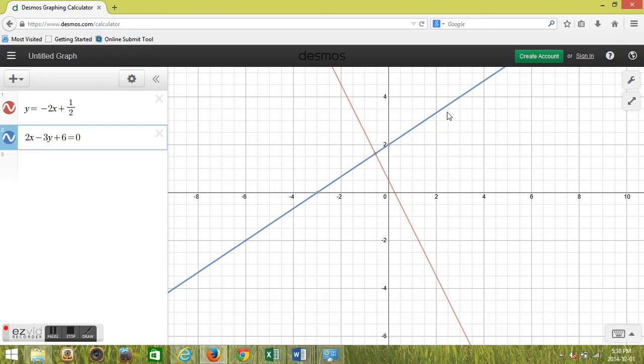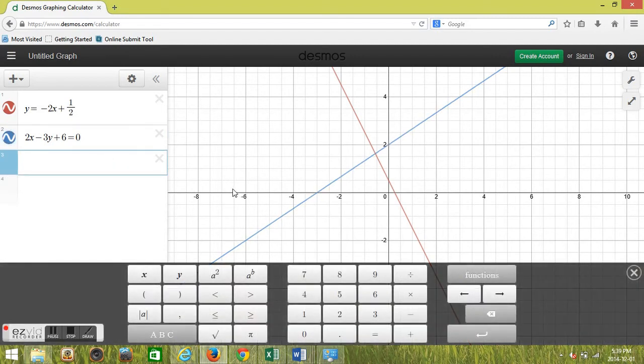So the blue line is what I just typed in. That's the new one, and that corresponds with over here. It's color-coded for us: blue with the blue line, red with the red line. If we were to rearrange this equation, we could see it would have a y-intercept of 2, which it has as well. If I wanted to put something into point-slope form, I could do that easily enough.